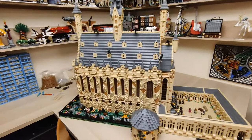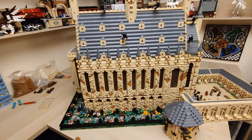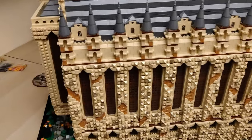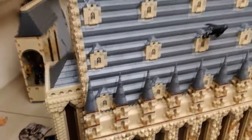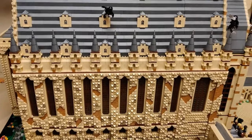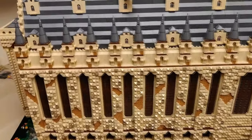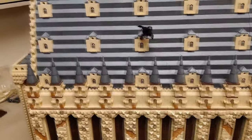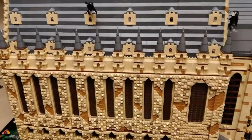Hello everyone. As I was staring at this building the last couple of days, wondering whether I should continue the texture to apply it over here to this section, which I did last time, and exactly what to improve upwards, I discovered something that I don't like. I don't like it because it is not proportionally correct. And that's what I mean. The distance here between the towers could be better.